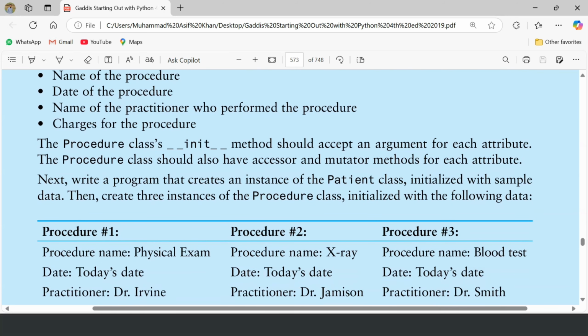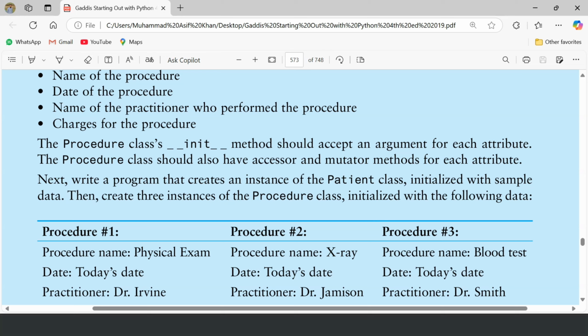The procedure class init method, meaning the constructor, should accept an argument for each attribute. The procedure class should also have accessor and mutator methods for each attribute.